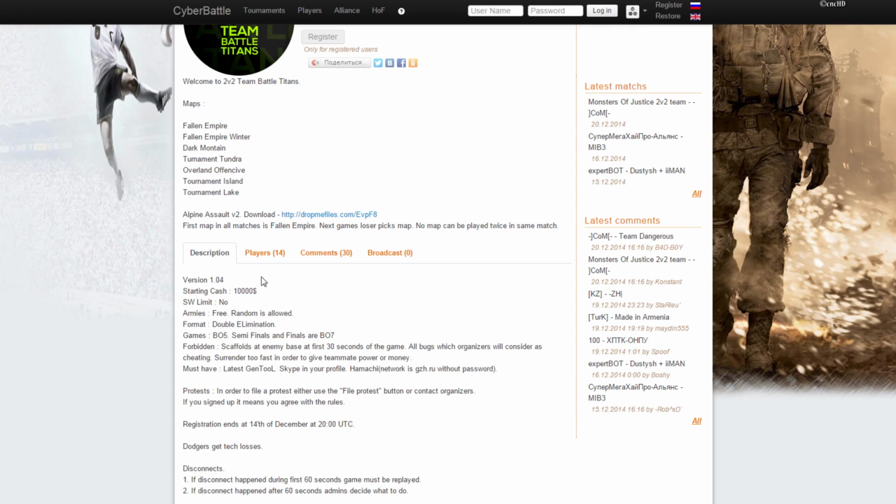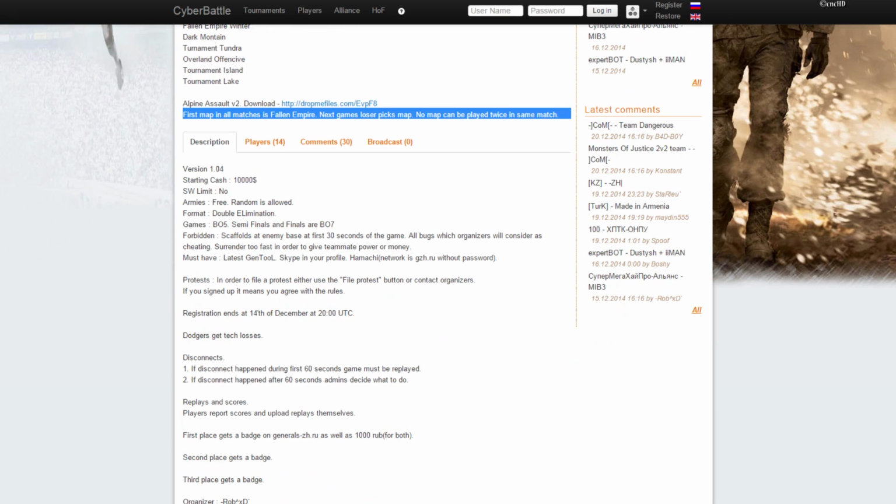Okay, the first map in all matches is Fallen Empire. Next game, loser picks map. No map can be played twice in the same match. Seems standard stuff. The version for this tournament is 1.4, so the standard patch for Command & Conquer Zero Hour, starting cash 10,000, also pretty standard. The rest also standard, random, double elimination. The games are best of 5, semi-finals and finals are best of 7.